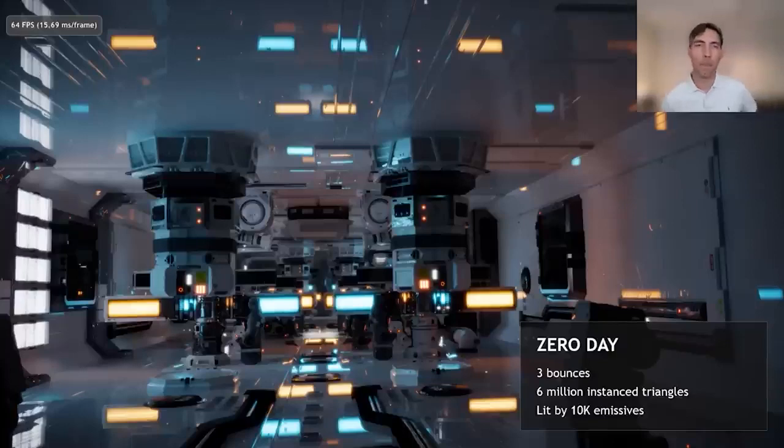So as you noticed, all of these PBRT scenes are static, but we also wanted to show an example of dynamic scenes, because the path tracer has no pre-computation, so you can really handle anything that is dynamic, both moving light sources and moving geometry. So for that purpose, we have this 0-day scene done by digital artist Mike Winkelmann. We've shown this several times in different demos over the last years, and the reason is that it's a really good stress test for the denoiser, and every time we show it, we have some improvements.